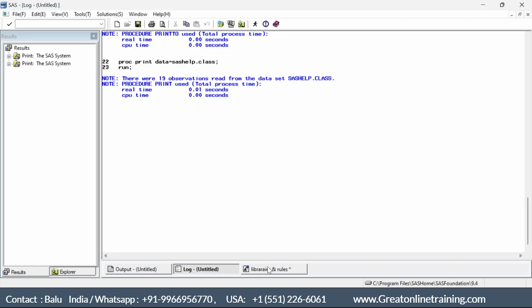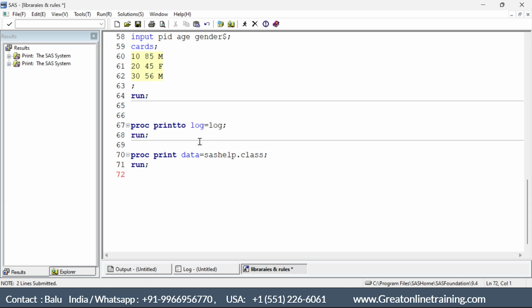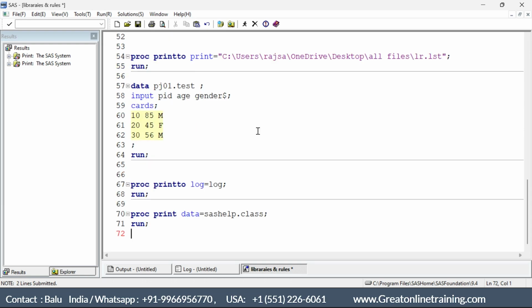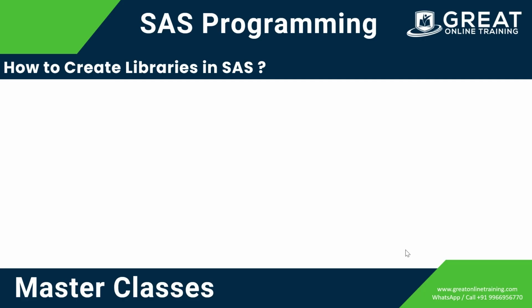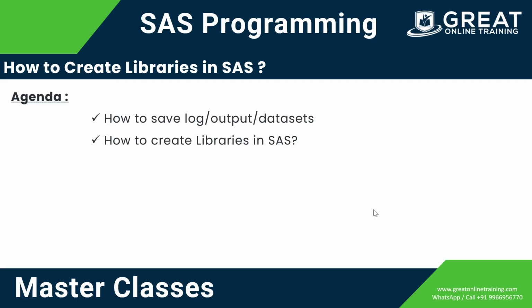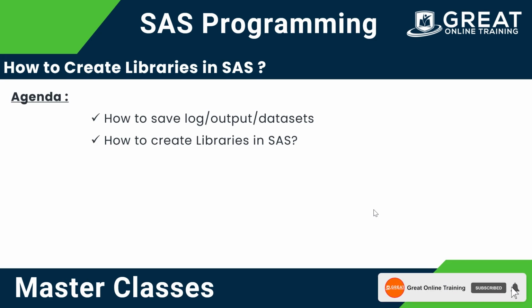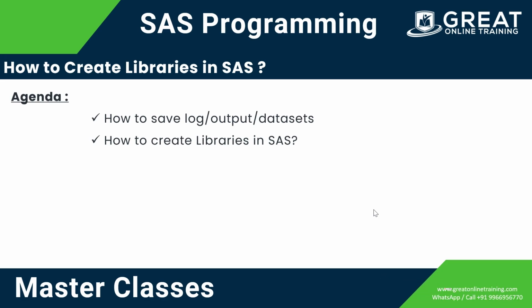We can store it by using the option proc printto. You can just give a location, so we can do that. So this is all, according to your PowerPoint presentation of today, what I tried to explain here: how to save your log, how to save your output, how to save your data sets. Am I clear in this? You know how to save your log, your outputs and your data set. You know how to create libraries also by using the libname statement. Does anyone have any questions before I move on to the next point?